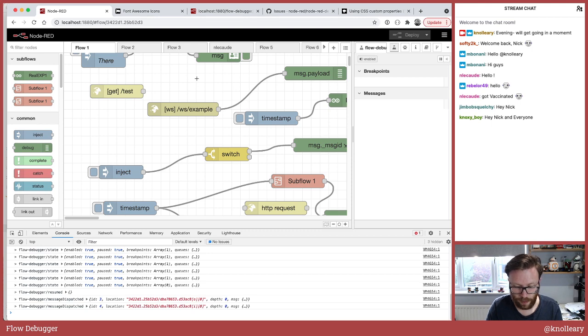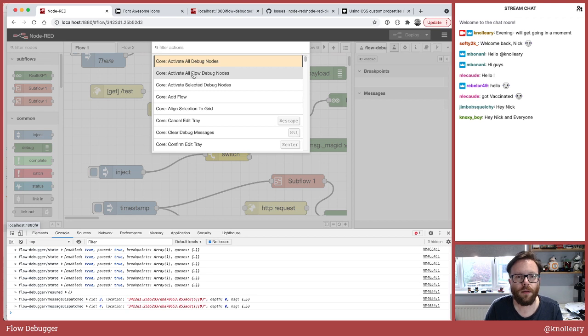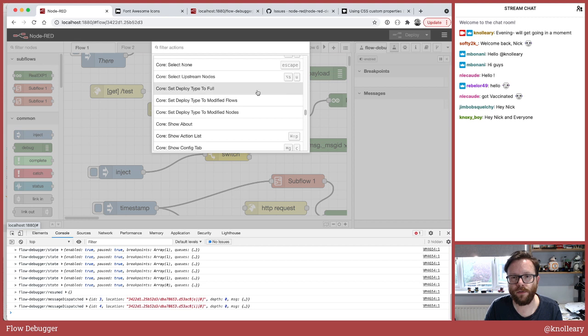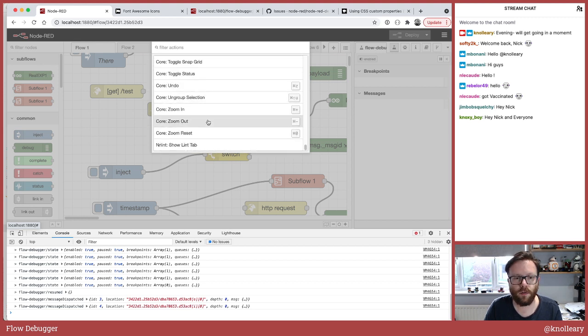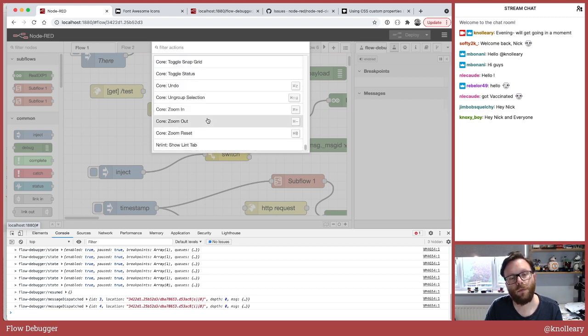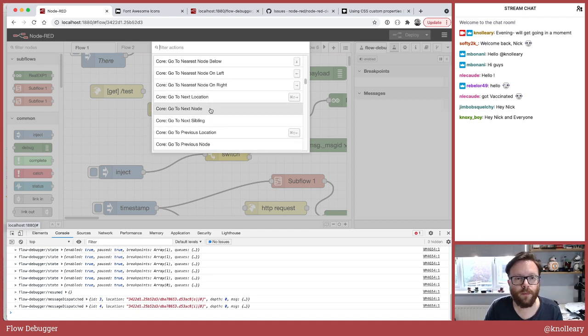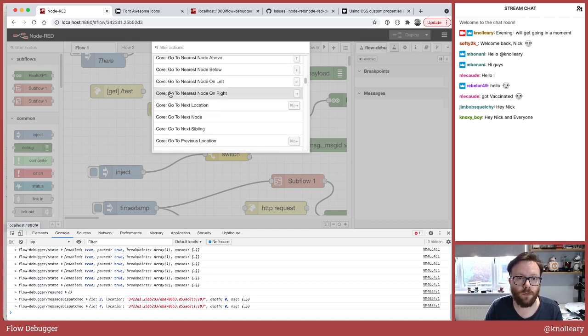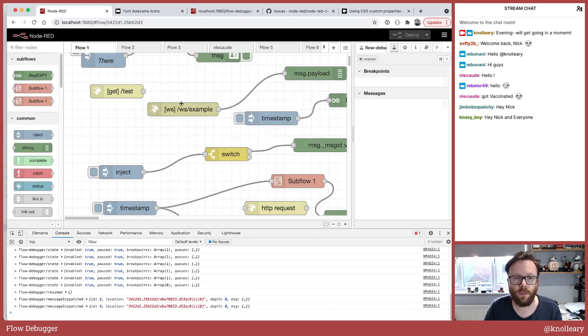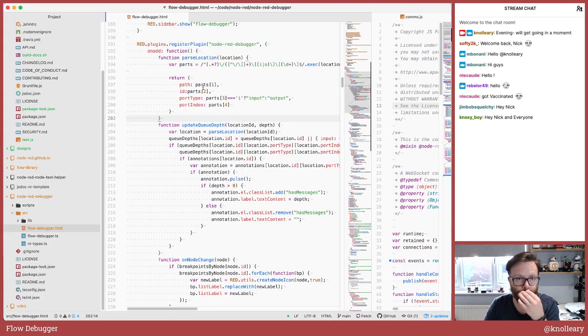And you can actually see evidence of those. If in the editor you hit Control-Shift-P, you get the action dialog. And basically this is a list of all of the named actions, and you can see the keyboard shortcuts listed next to them. So this is all of the actions built into, or that have been registered. Core means it's part of the core editor. So first we register an action, and then we can set some default keyboard shortcuts for them.